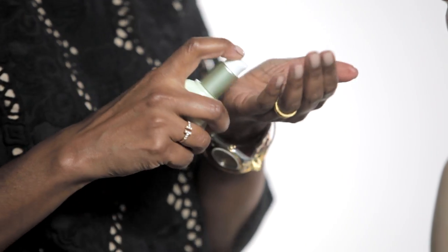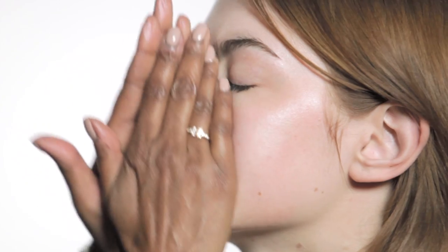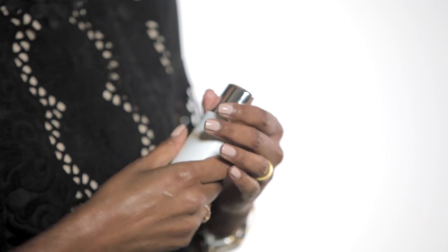You do need to address it with your skin care, and one of the best things to do is to use the Origins Mega Bright range — this is a daily serum and you only need a couple of pumps, applied all over. Once the serum has had a chance to sink in, everyone must use a sun protection.